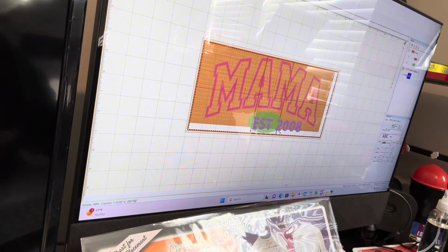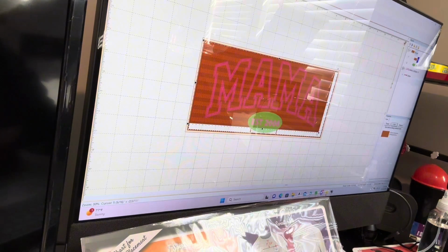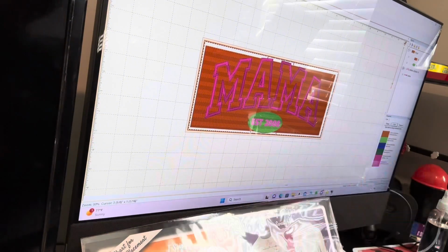So I can make these a little bit bigger. I don't know why it's not wanting to. I guess that's good enough right there. And I also want to change this color, and I guess I go back to the pink so that it will look something like that. And like I said, inside of this part where you see this orange, I will have this fabric in there.